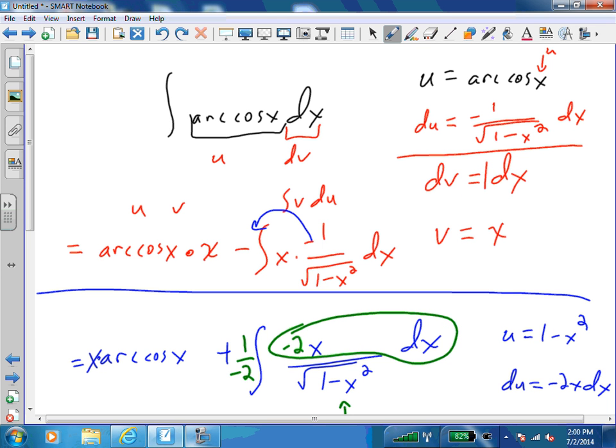And on 520, there's pretty much a list of things that, hey, these are ones that you might try to use for what to pick for your u and dv in integrating by parts. All right. Trying to see if there are any other specific ones of those I want to work. I don't think so at the moment.